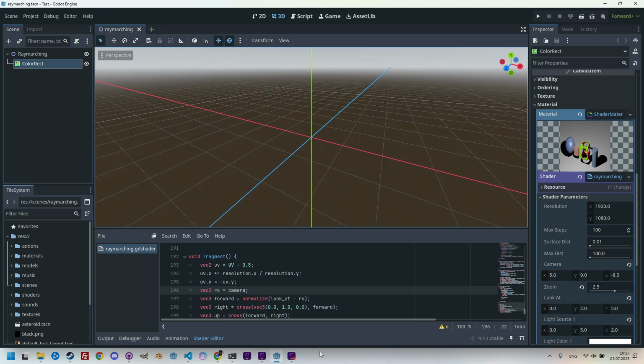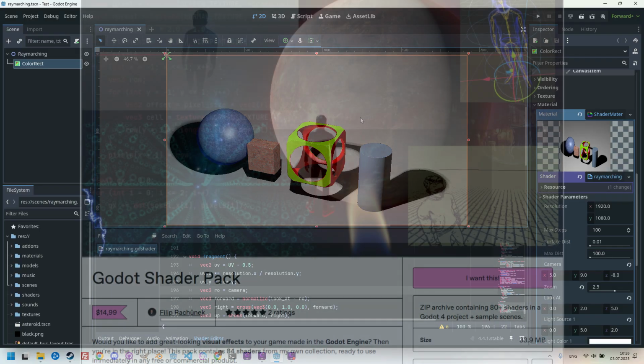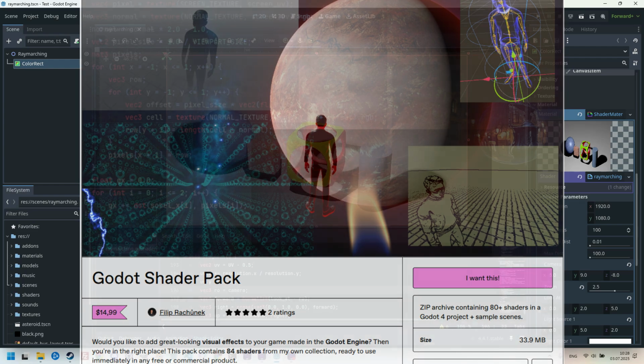And now let's move on to today's topic. And once again, we'll be building on the shader we ended up with at the end of the previous part. I have it open in front of me. And if you've been following the entire series up to this point, your code should be in the same state. If not, there is of course the option to get all stages of this project from the Godot shader pack, which you can find on my Gumroad profile and which I've linked to in the description of this video.